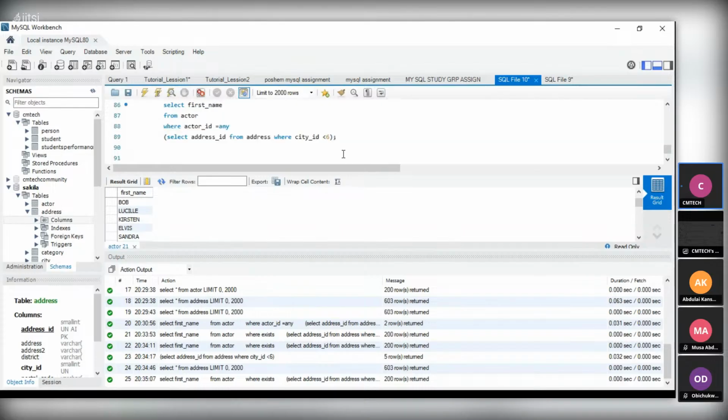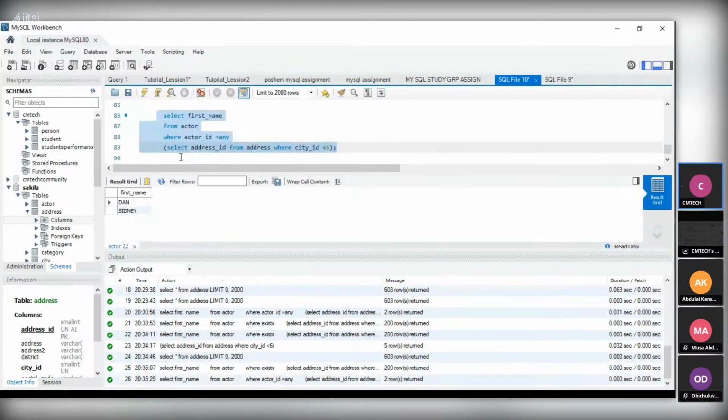So let's move on. The any operator returns the value if any of the data matches. Now we search for the ID, and if it's lesser than 6, it should bring out the first name. So let's see if it's 50.